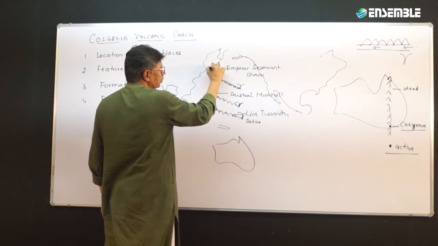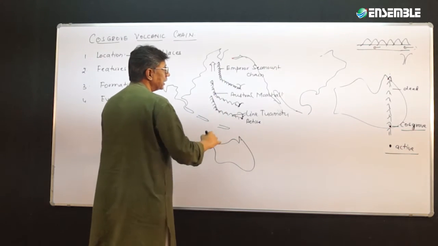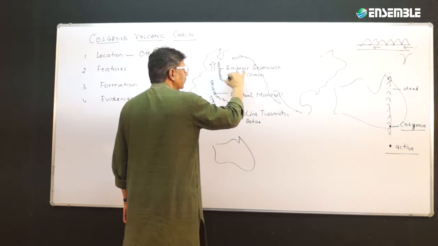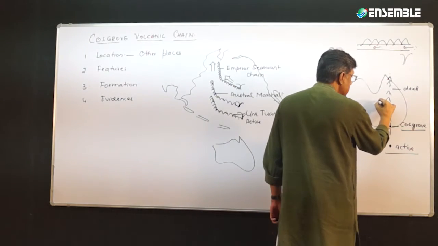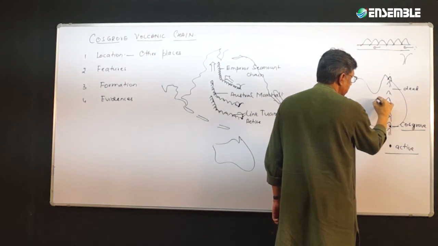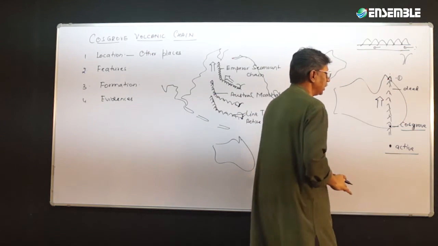So this plate was moving in such a direction. This is indicative of the plate direction. It was moving in such a direction, and that's where exactly it changed its direction. But that has been ocean. In Australia, that has been the case. This was the first place where such a type of volcano formed.